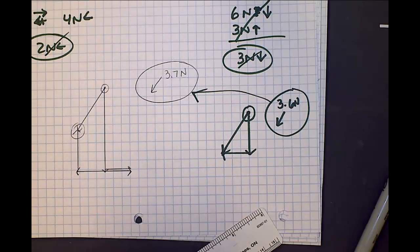Who's ready for a concept quiz? Okay, let's take a concept quiz.